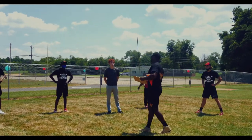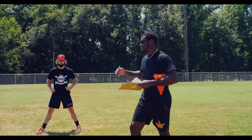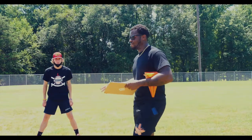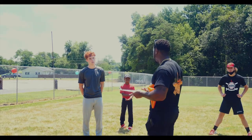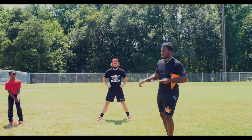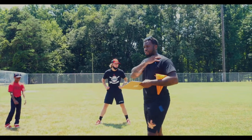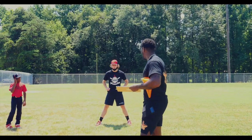Outfielders, you're anywhere between about a 6.3, 6.4, and a 6.7, right? That's typically pretty good. 6.7 is a little bit on the lower side of that spectrum. Your Hamiltons, your Mookies, those guys are in that 6.4, 6.5 range. Your infielders are probably going to run about 6.9, 7.1, 7.2, 7.3. Catchers, first basemen, I mean, they're slower, you know how that goes. So you guys have numbers, you can look at where you are on that spectrum and work on your agility and your speed. Like I said, it's a big deal, but then it's also not. It really comes down to the game itself.